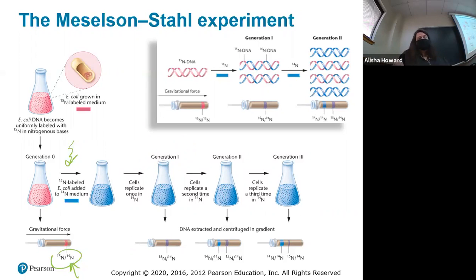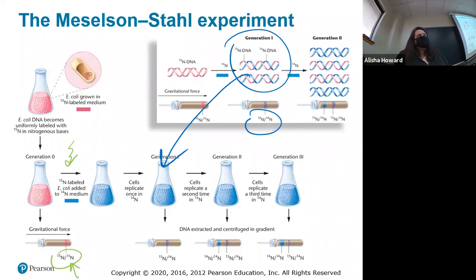Then you can track that pattern. They're going to pull apart again. Up here is what's happening molecularly in generation number one. That's why you only have one in-between band, because all the DNA went through a cycle of replication. Now, what are you going to do in generation two? You might want to draw from generation one to generation two, because a lot of students can see generation one pretty easily. You pull the blue to one side here and here, then pull the pink and the pink, and you generate a new blue for all of those four arrows.